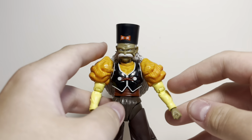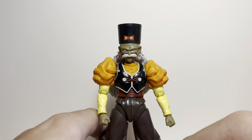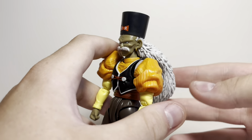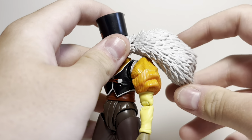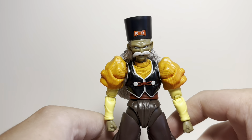As far as a rating, I'm honestly going to give him a 4.5. There's not really much he did wrong. It's just the fact you can't really move the head. That's the biggest nitpick. It's not even a nitpick, that is just a problem. He can't move the head because of the hair. It does suck, but otherwise, it's a really good figure, and I would 100% recommend it if you can still get it.